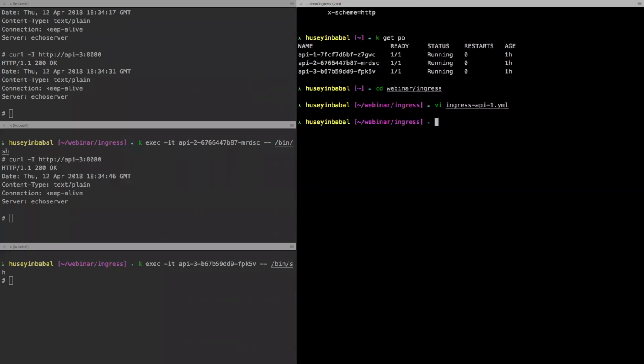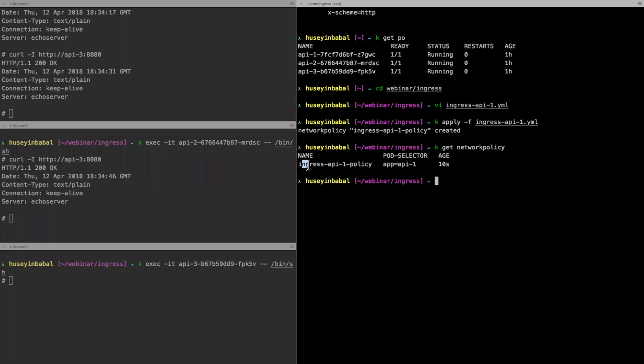Let me save this one and apply. Okay, when you say get network policy, there is only one network policy, and this is for the first API.